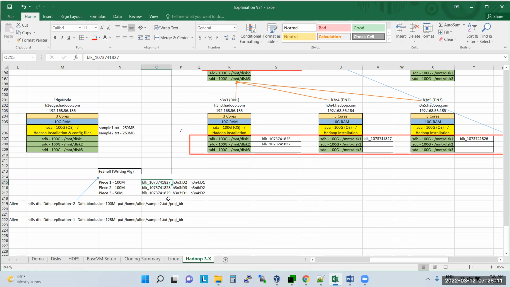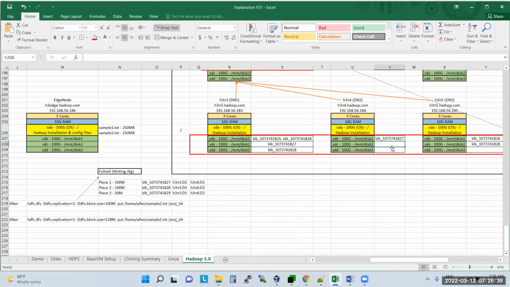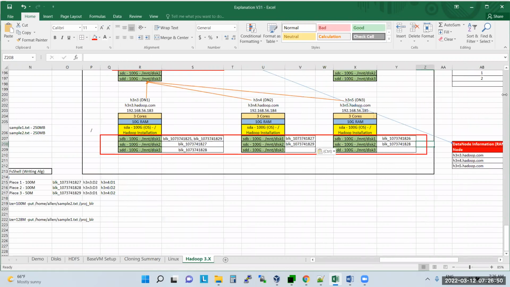So now the first piece is written here. Where is the second piece written? 1828 is in F3 N3 disk 3. This is the place. Then the next piece is F3 N6 disk 2. Block 3 is F3 N3 disk 1. And this one is S3 N4 disk 2. No, this is 29, right? Understood, sir? It has been written like this successfully.